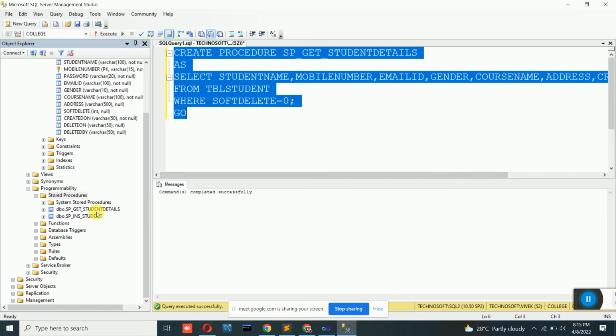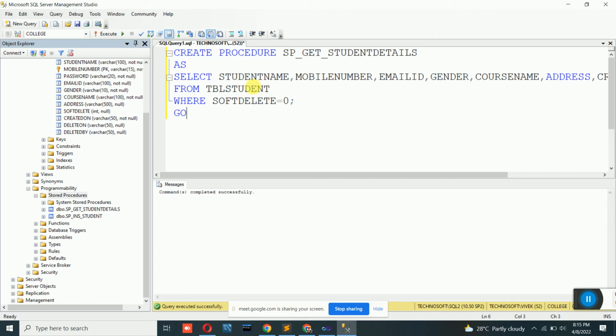In the SQL server, we have created a stored procedure where I am retrieving all the data that should be displayed to the user, and the condition is that soft delete must be 0. Now whenever you write a select query, make sure that you compulsorily write soft delete equal to 0 in this case, so that you get only valid data from the table.